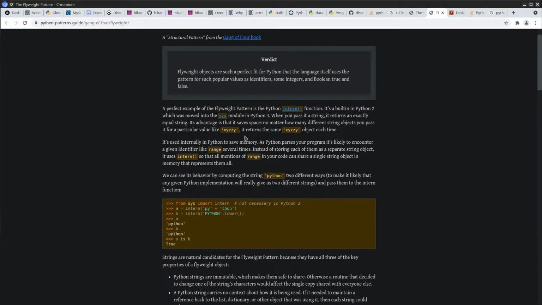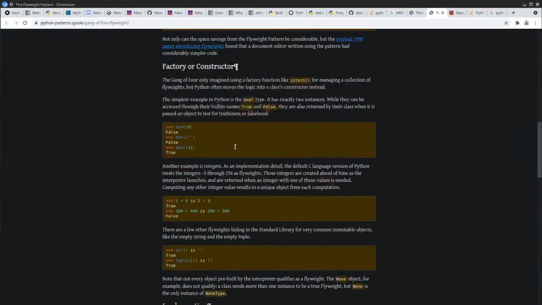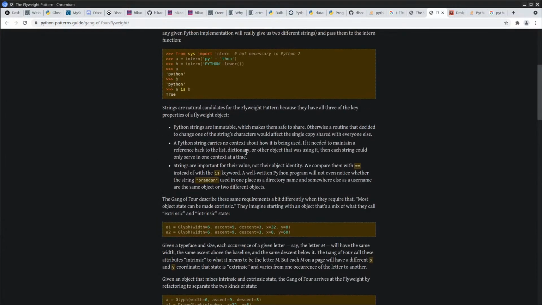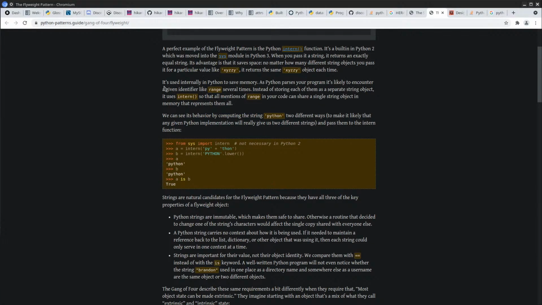Return function. So where's the actual definition? Used internally, we can see its behavior by computing the string Python two different ways. Python and Python lower, okay.